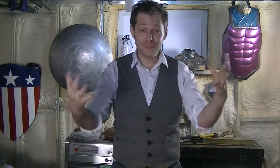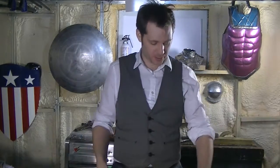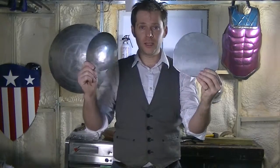We've spent the last 4 weeks talking about how to get ready to start hitting things with hammers, and today, finally, I get to hit a thing with a hammer! So what we are aiming for today is to round out the pauldron we've been working on. So my goal is to turn this into this.